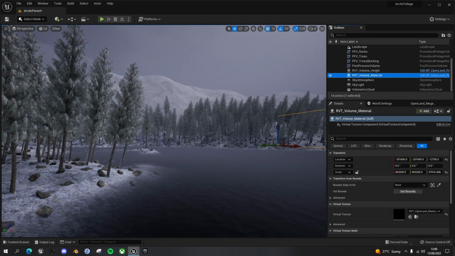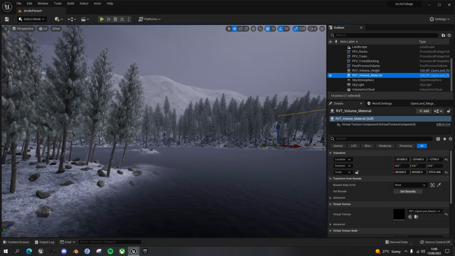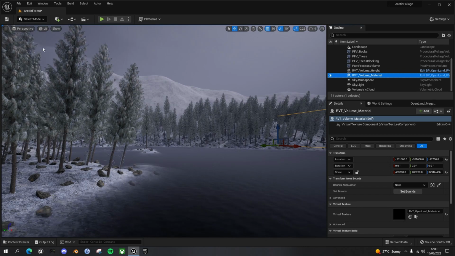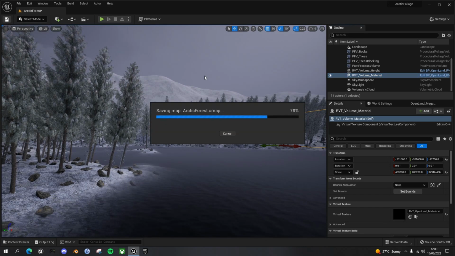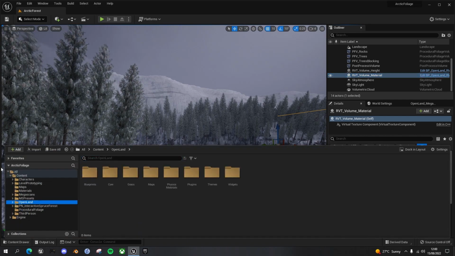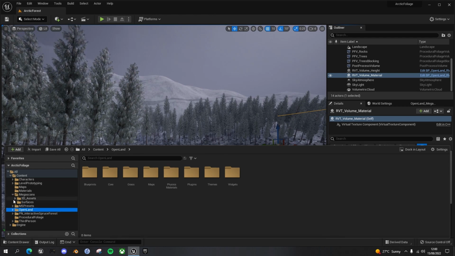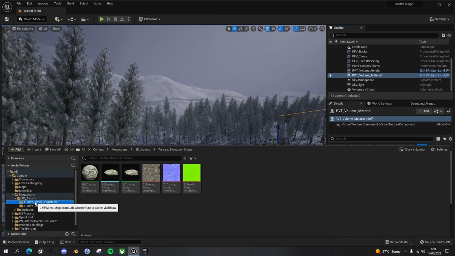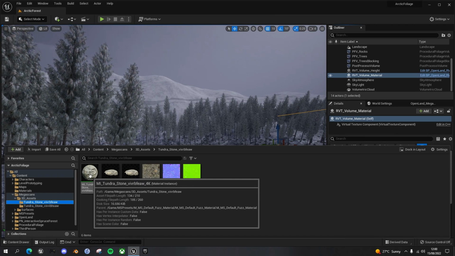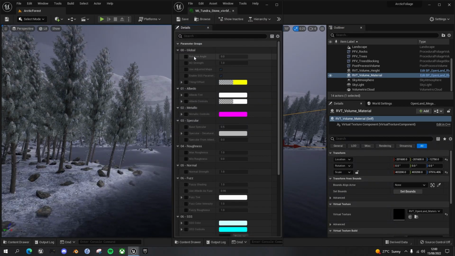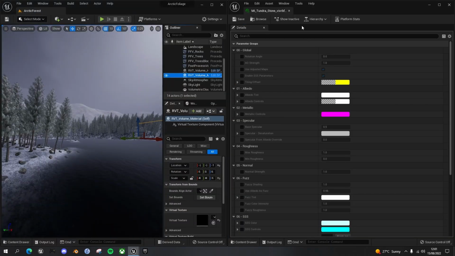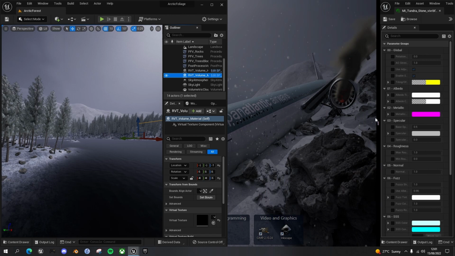of our rocks. So what we need to do next is update the material for the rocks to take advantage of those runtime virtual textures. So go to your, in fact do a quick save here. Go to your content browser, open up the Megascans 3D assets folder and go to the first stone here, and the first item here is the material instance. So double click on that to open it up. Let's just stick it on the right hand side of the screen so we can adjust it in a minute.